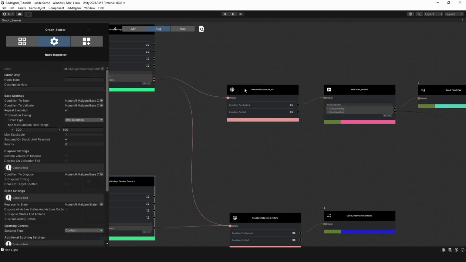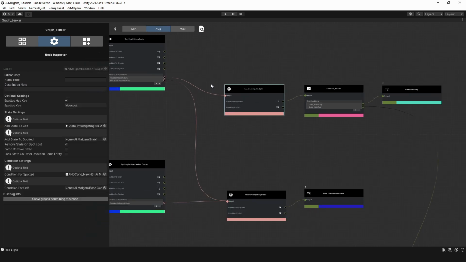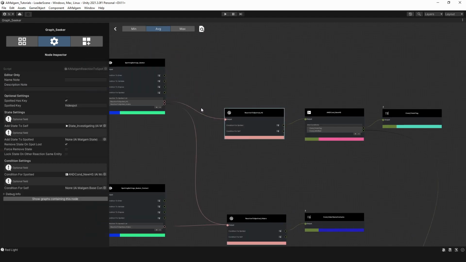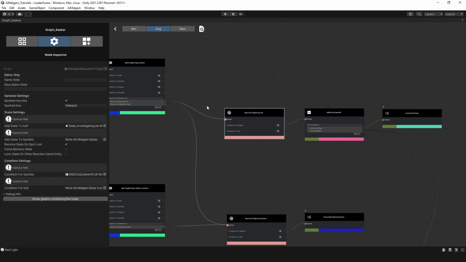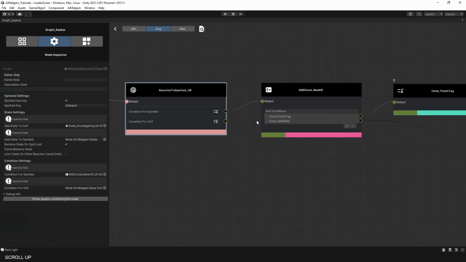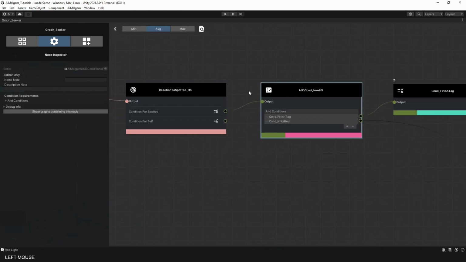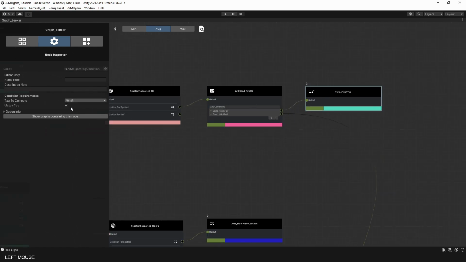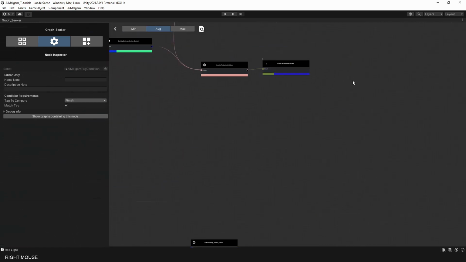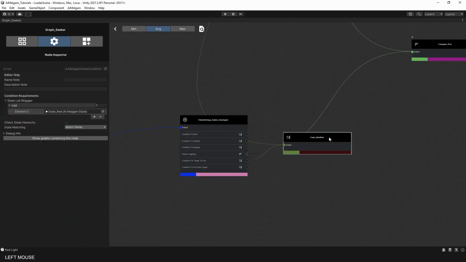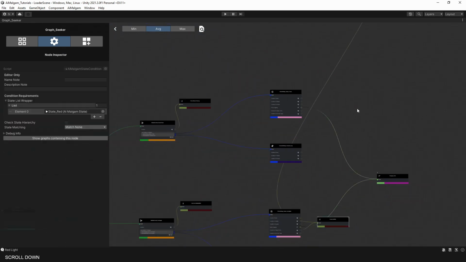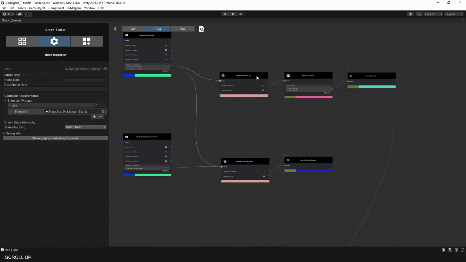And the reaction to spot by view cone: if the entity is a hide spot, so we check if it contains the finish tag, and if it's not in a revealed state, then it spots a hide spot to follow.